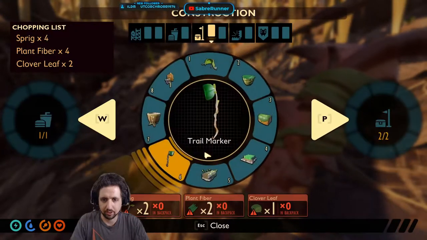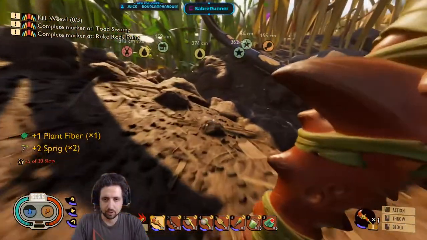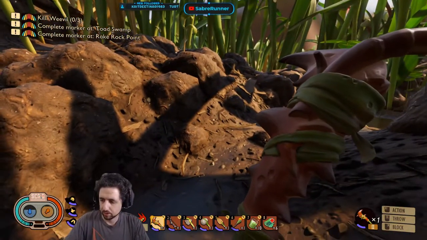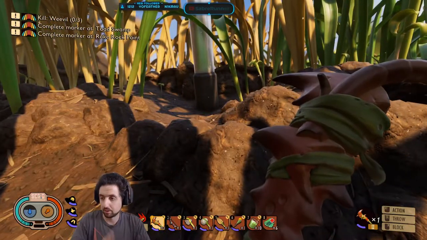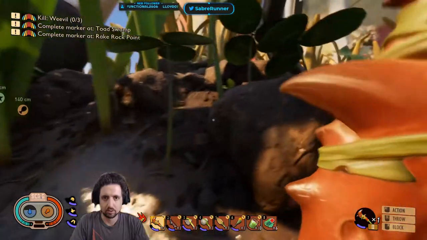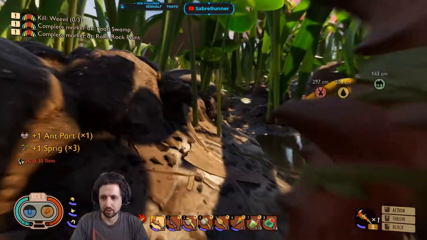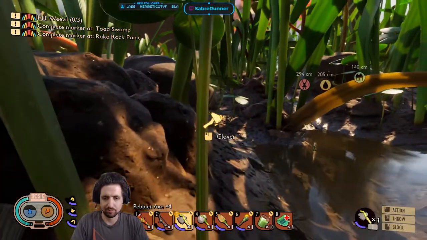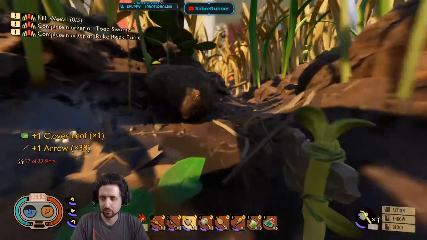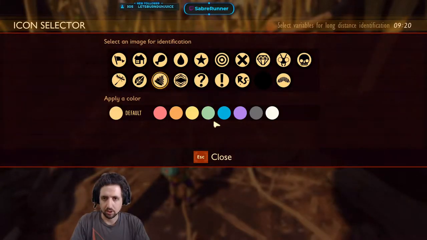Okay, so, again, this is a marker. I will need a sprig, fiber, sprig, fiber to kill a mite. To kill a mite. Okay. Fiber. No. Leg. And no. Clover. Give that back. Science station blue.